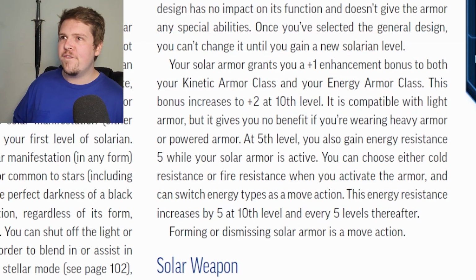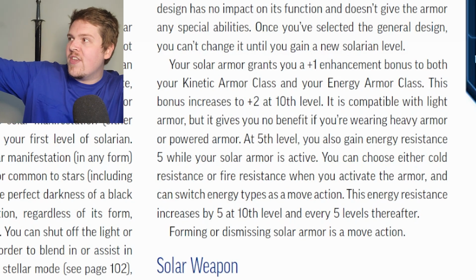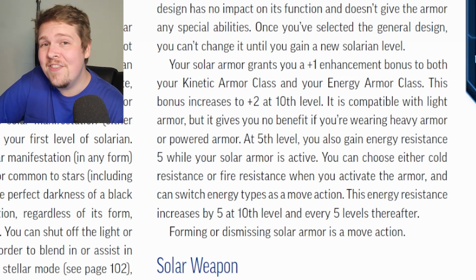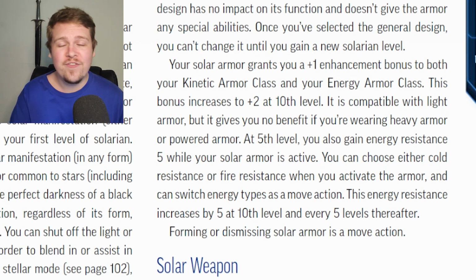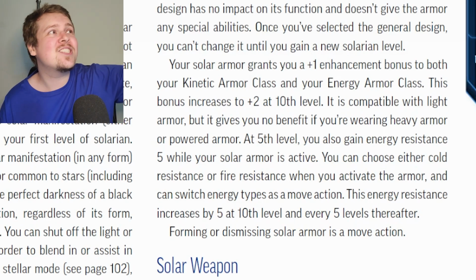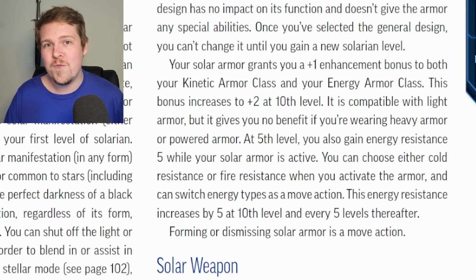Oh, you're fighting the frost giant of Melchior 7.3 in the Andromeda Galaxy? Ice resistance. Oh, and by the way, this doesn't negate your normal armor. If you're wearing light body armor and you activate solar armor, you get a +2 enhancement bonus on top of your armor. These guys may have low health, but they can be pretty dang hard to hit.